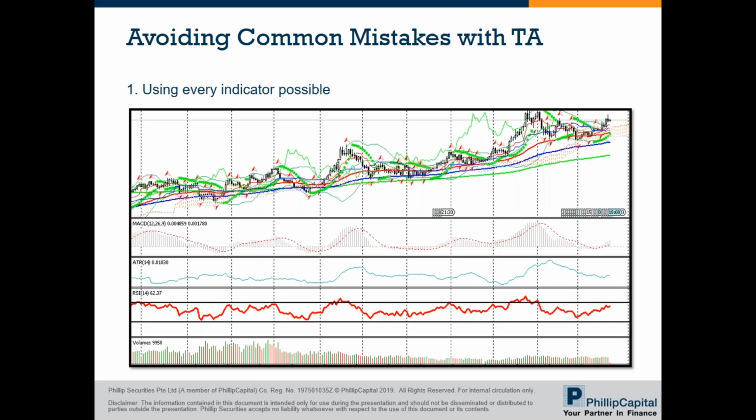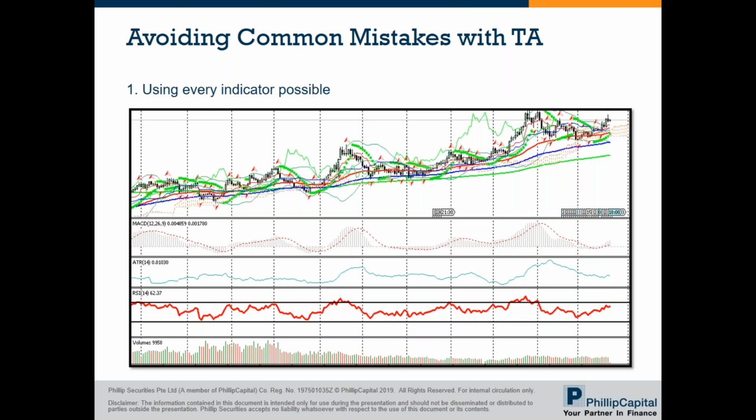And the bigger problem with this is that what if some indicators are telling you that it is a buy signal and some indicators tell you it is a sell signal, and let's say you act on a certain direction, how can you know for sure the next time round what you are going to do? So there is no consistency at all in this pattern, and besides, too many indicators are simply an overkill. It is not necessary for you to use so many.